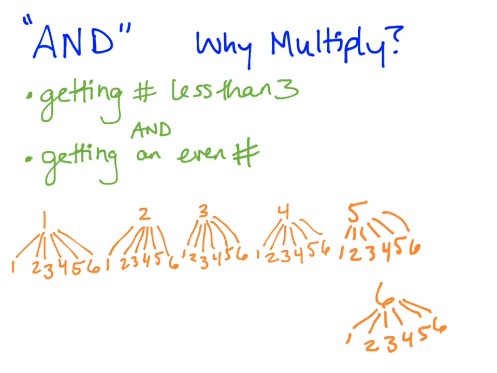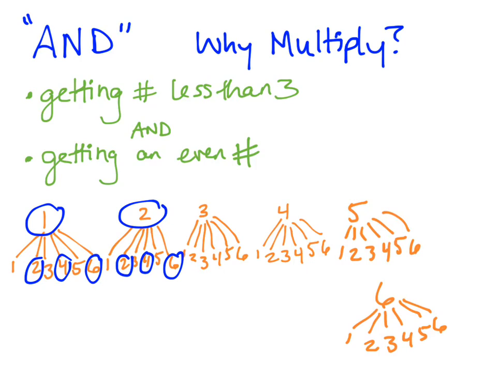And then if we look at the probability of getting a number less than 3, let me just circle the outcomes that represents. So the numbers less than 3 on the first die would be 1 and 2. And then the probability of getting an even number when we roll the die again. Now I'm assuming that the first number was less than 3, and I'm only going to look at these outcomes and see which options are even on the second roll. Okay, so we've got 2, 4, 6, 2, 4, 6.